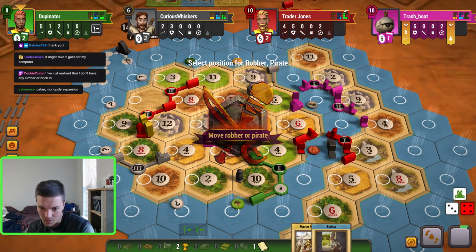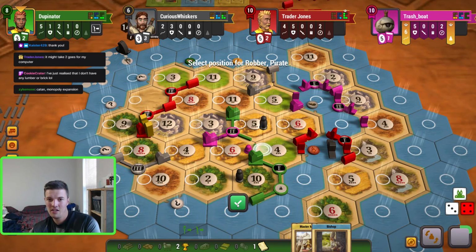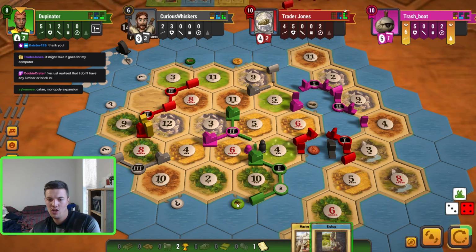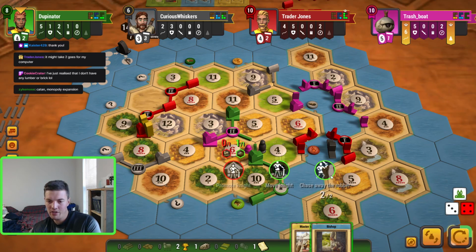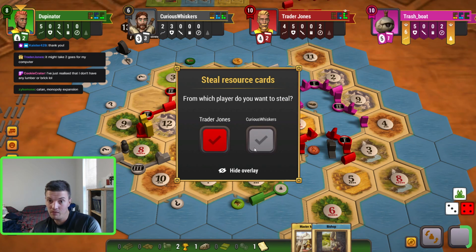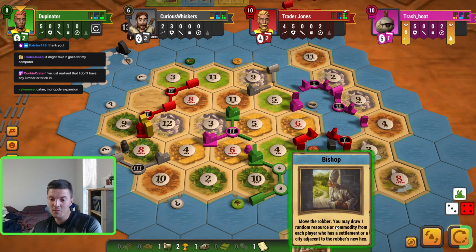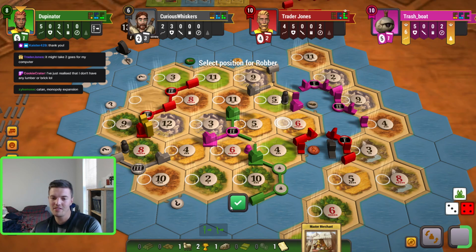Barbarians did not do their worst. I will shut down the four. The four will give me an ore. I will then chase away the robber to the eight. Actually, Curious Whiskers, give me a card because you're about to get that blue metropolis. But then I'm going to finish it off with the bishop on the six.